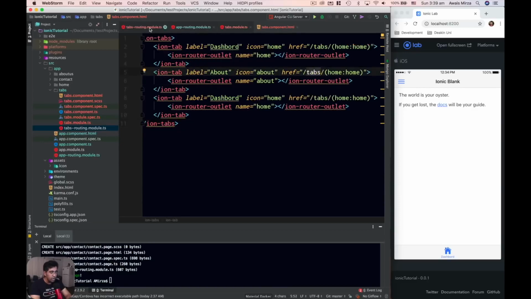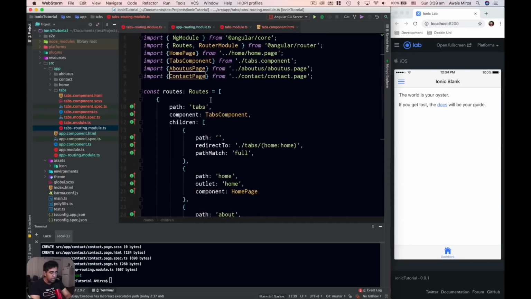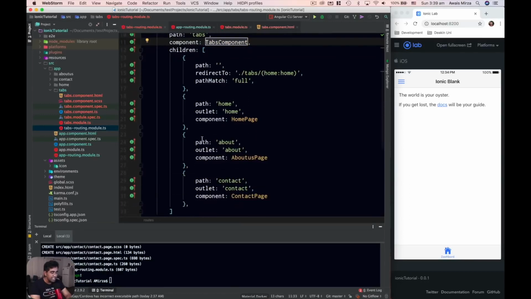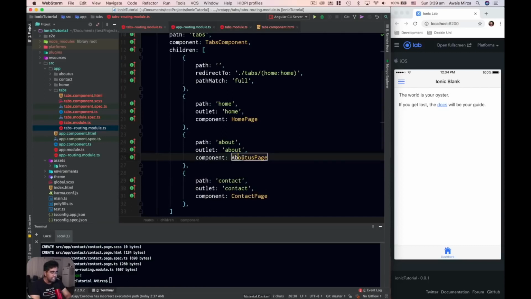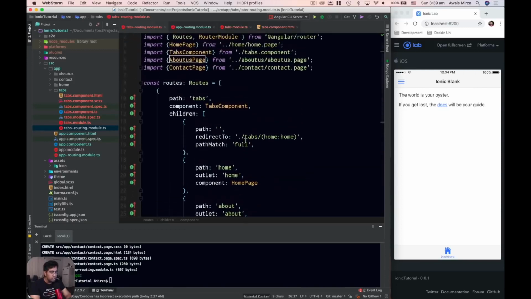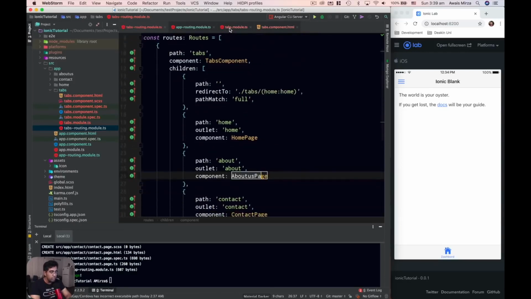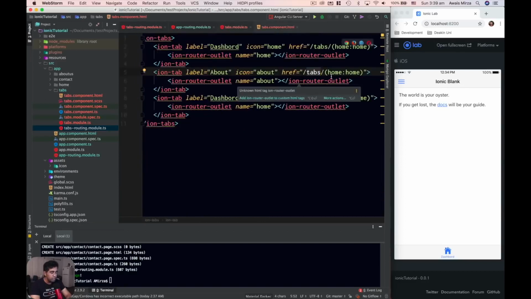So here in the tabs routing modules, we have this routing. So path is tabs, and then that's a tab component, which we basically have in the same folder. The children of those is this. So we have the children about us page, and another child is a contact page. And the reason why we can access this here is because we have imported both modules in our tab module. So here we want to go to, let's go back to here, and here we want to do tab/about.